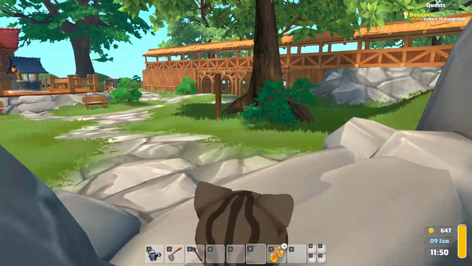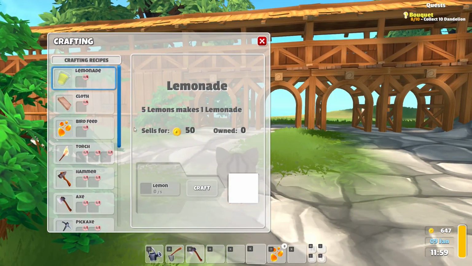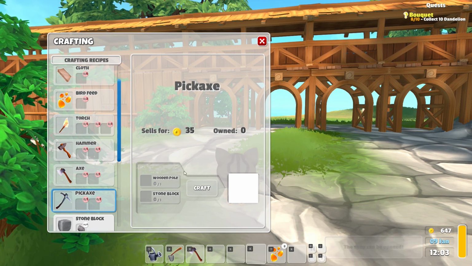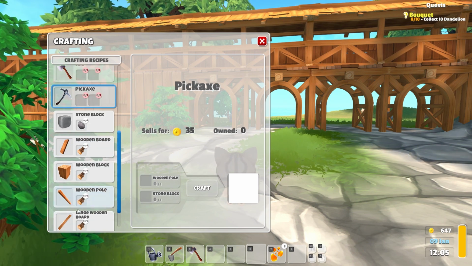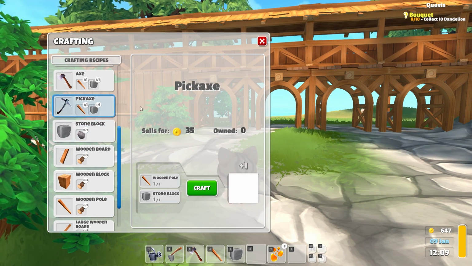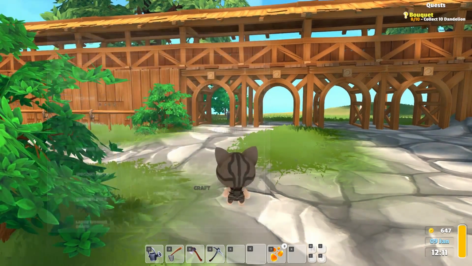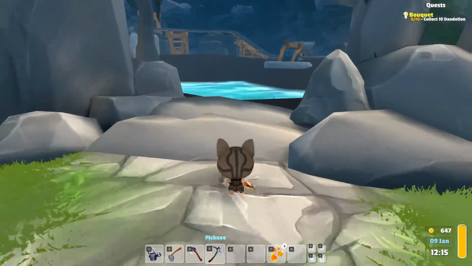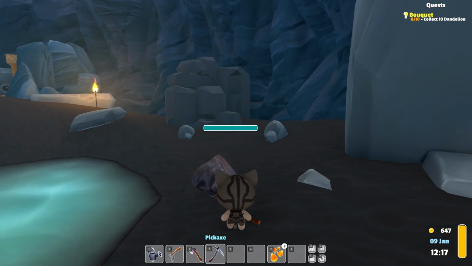But does this rock not look like something we could probably crack open? Yeah, it's awfully suspicious. So let's see, what did we need to build the pickaxe? We need one of those wooden poles and one stone block, and I believe we can make both of those things. So one wooden pole, one stone block, and that makes one pickaxe. Now let's see what this thing can actually do. Let's see if we can crack open that stone that we saw before.